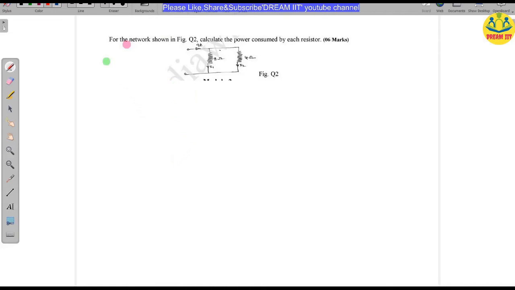once again, the next question is given in another question paper. So this is also given for 6 marks. Let us see this question also. This is also one of the applications of the current division rule. Here the total current, I am writing, the total current is given as 9 amperes. And you have to calculate what is I1 and what is I2, because the opposite resistances are given, and calculate the power consumed by each resistor. That is the question he is asking. What is the power consumed by each resistor, he is asking. That is the question it is asking here. So you have to understand that.